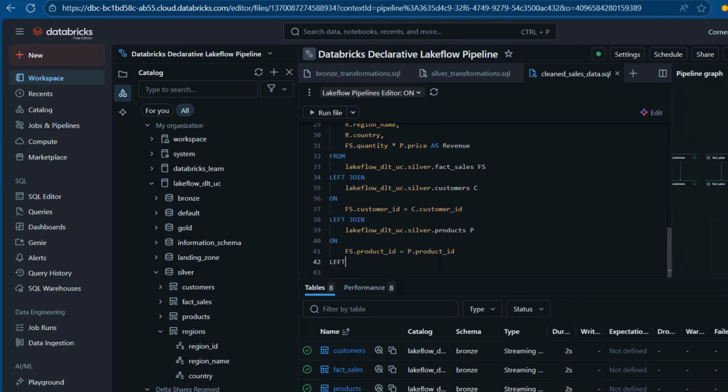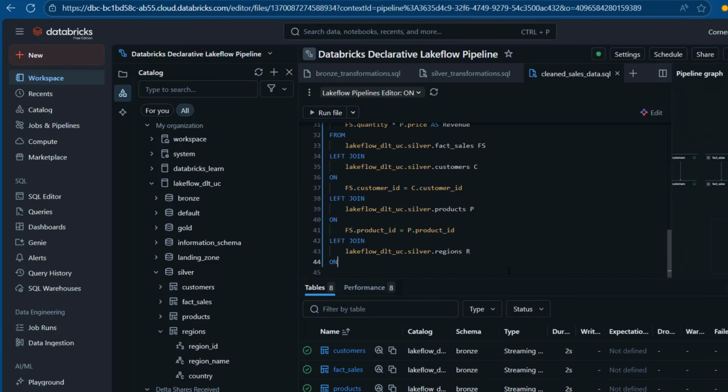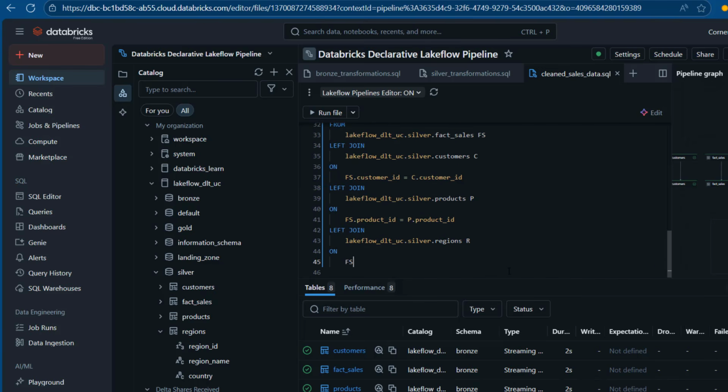And finally, for now, let's use the last left join to join the region, and I'm going to alias this as R. Again, the on keyword fs dot region ID, where it's equal to R dot region ID.